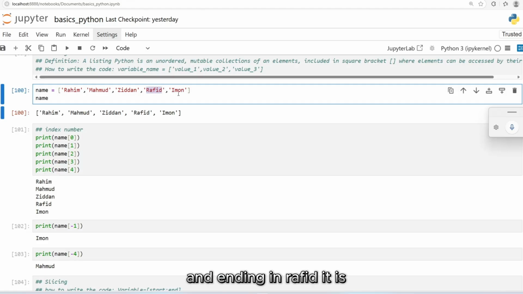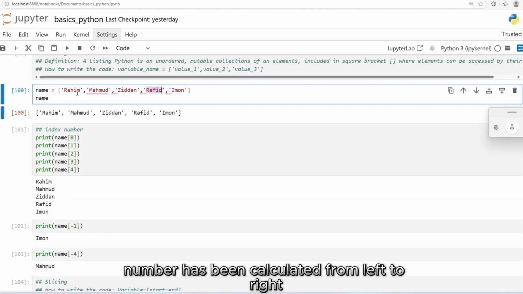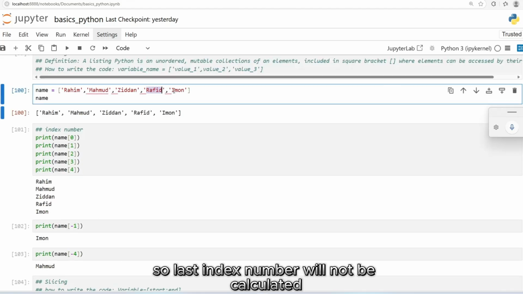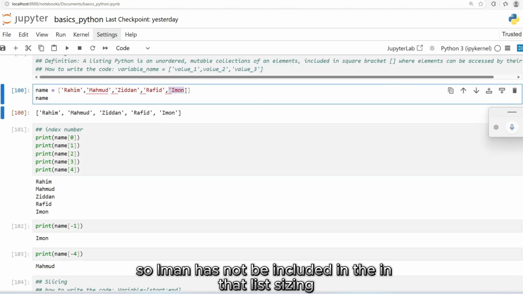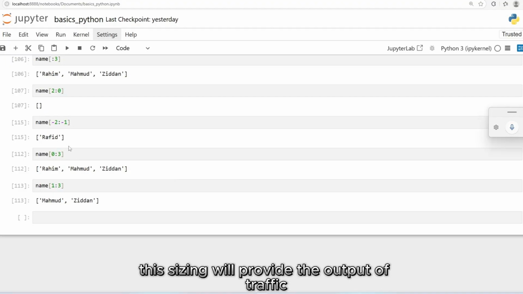Slicing index numbers are calculated from left to right. So -2 is Rafid, then Imon's index number is -1. As I said, the last index number will not be calculated, so Imon is not included in that list slicing. So this slicing will provide the output Rafid.